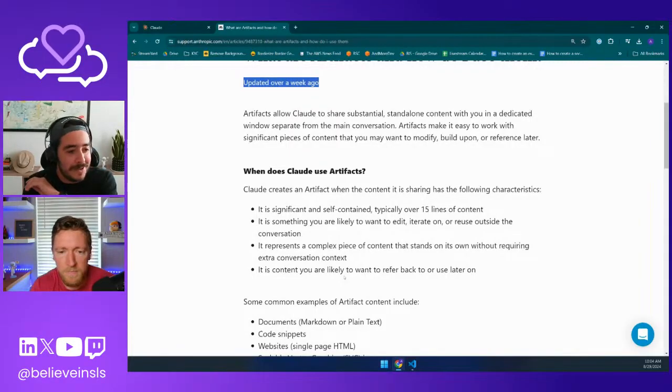We can put it to the test. I tested a little bit yesterday. I was playing around with it, wondering at what point does it actually create an artifact for me? I just said, hey, create or write code for formatting first name, last name, and middle name, right? And that did it inline.